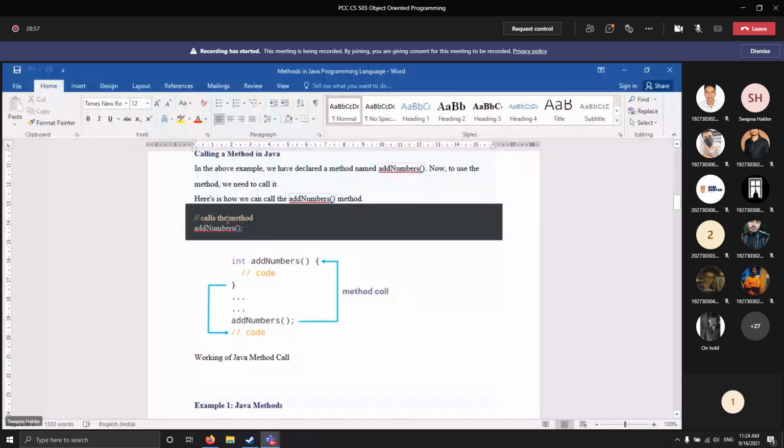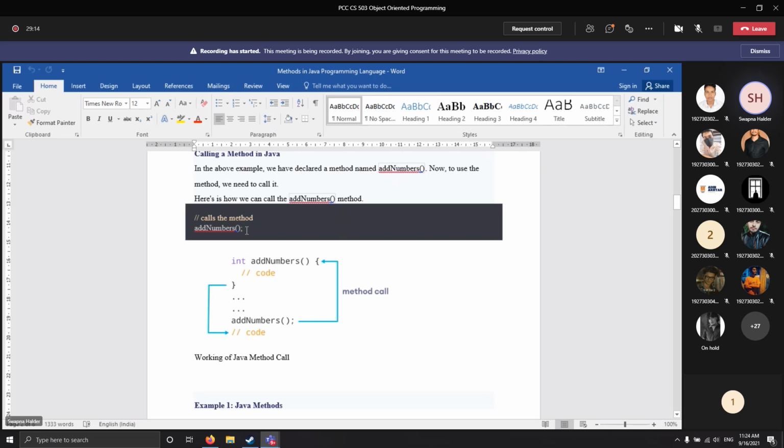Now whenever you want to call this method, this is a normal syntax, just like a C program or any other traditional program. Just write down the method name and then there will be an enclosing semicolon.